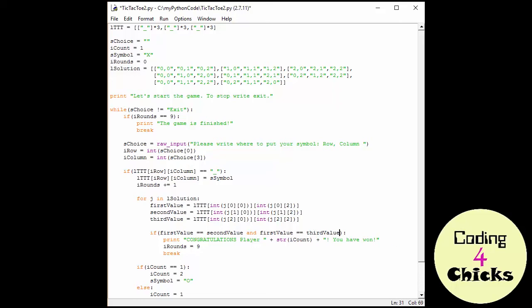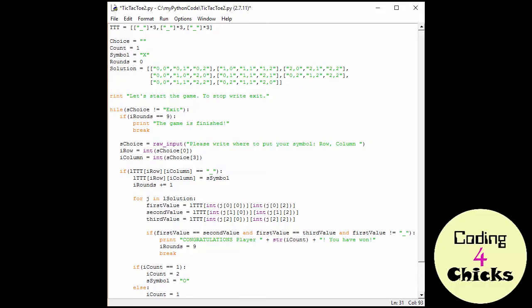And I'm just going to continue using my precious first value. So I go, and first value doesn't equal the underscore. Don't worry, my colon is still there. That sneaky little hobbit tried to run away, didn't it? Despite all my efforts in supersizing my screen. Those colons always up to no good.